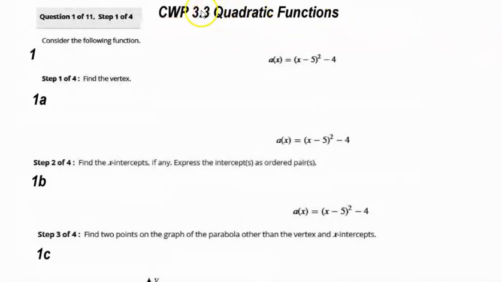Going on now to the review of practice relating to topic 3.3, quadratic functions. Now, many of these are in multi-parts, so again, reflecting our flipped classroom lesson where I go over the learn, this is what you should have viewed and taken good notes and studied prior to doing these on your own. This is some we'll do together, and then you'll do some practice perhaps, and then the certify.